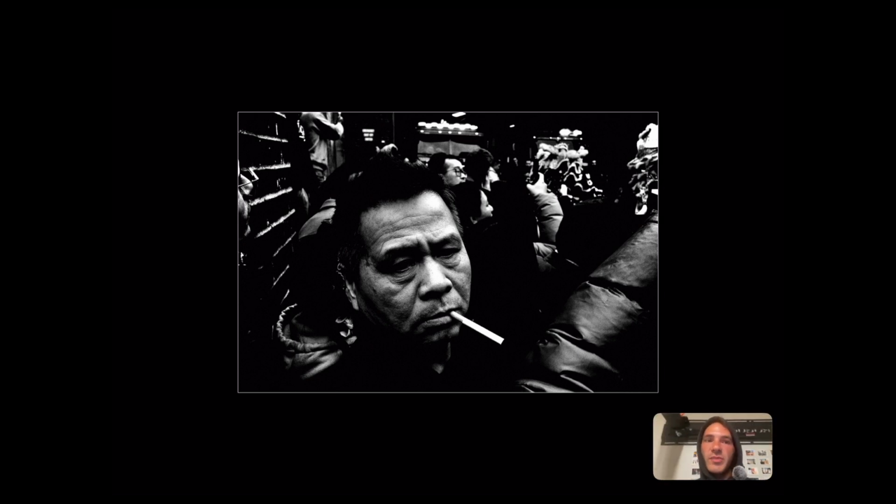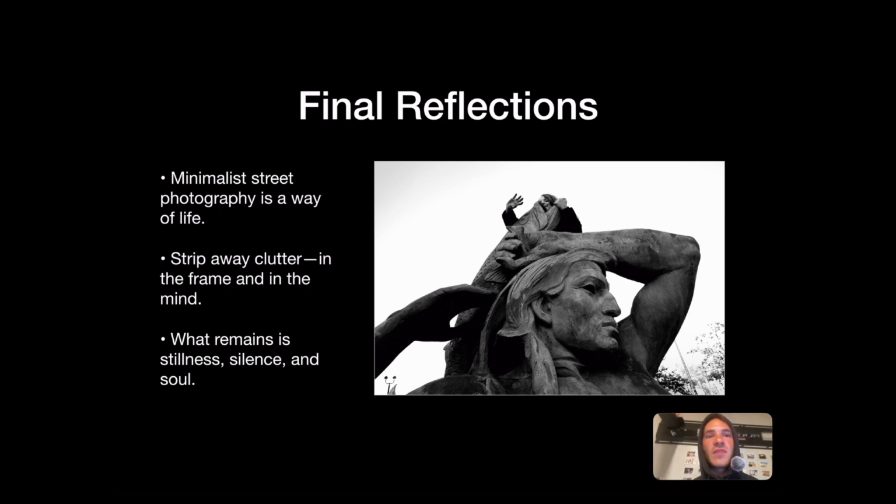However, by remaining extremely physically close in proximity to the subject, I was able to isolate him from the background of the frame and focus on that moment that matters most, subtracting the superfluous and highlighting that gesture of the man with the cigarette. And so I believe minimalist street photography becomes a way of life.